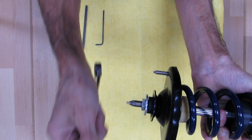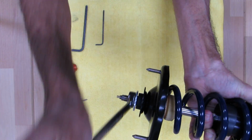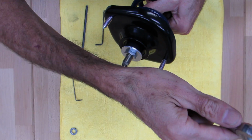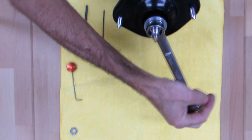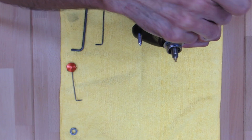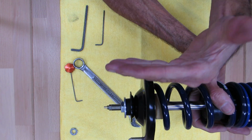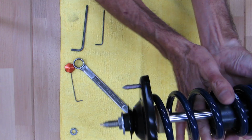So I want to show you here. Now you notice this is a nice cylinder of a bushing, right? As I tighten this down, it's going to crunch that nipple a little bit. I'm going to have to hold this a different way so I can get a little torque on it. So we're going to tighten this down a little bit, and it's going to crush that small nipple portion, and then it's going to begin to distort that bushing just snug. I don't know if the camera will pick that up, but you'll see that cylinder there. It's no longer a flat cylinder. It's kind of bowed out a little bit. Well, that's exactly what you're trying to do.